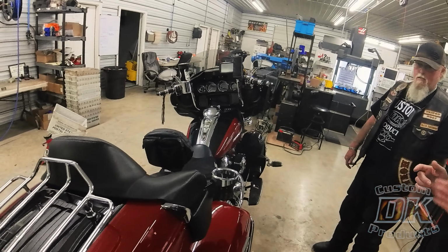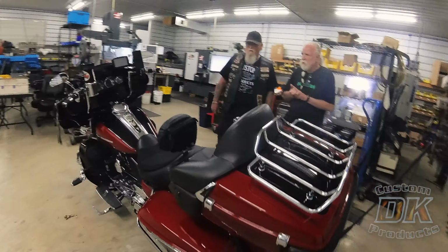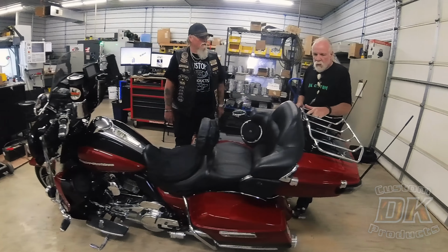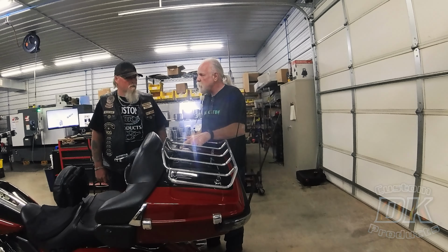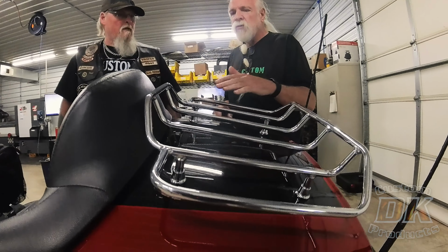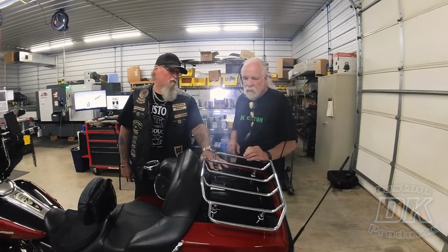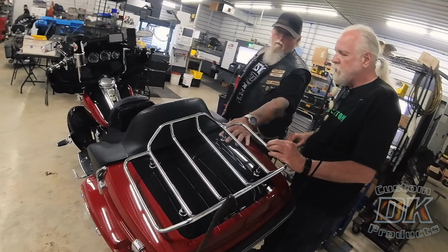Do you have a tour pack relocation? Yeah, the tour pack's been slid back 3 inches. Okay. That helps with the wife, and she likes to do long miles. Makes her more comfortable. And I noticed a little thing that you did here. Instead of mounting the luggage rack right to the tour pack, you have an inch spacer. Yep. So you get this luggage rack up off of, not as close to the tour pack, so it's less likely to come down. Correct. It also has more surface area. Right. So you could apply more weight. Because this rack's only rated for 10 pounds, but we all know we put more than 10 pounds on them. Yeah. So I feel a lot more comfortable having more surface area.